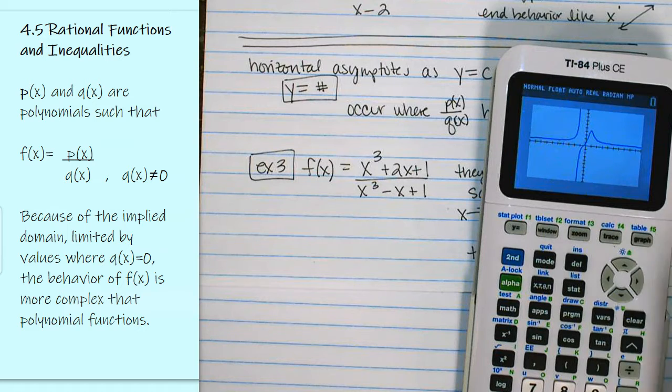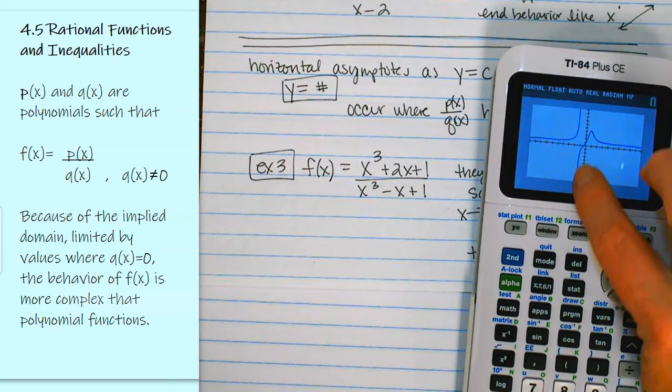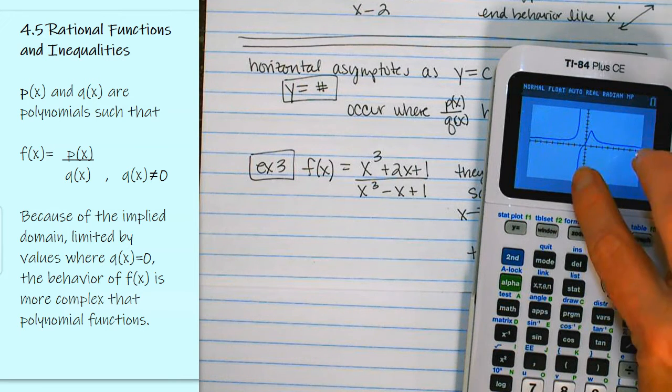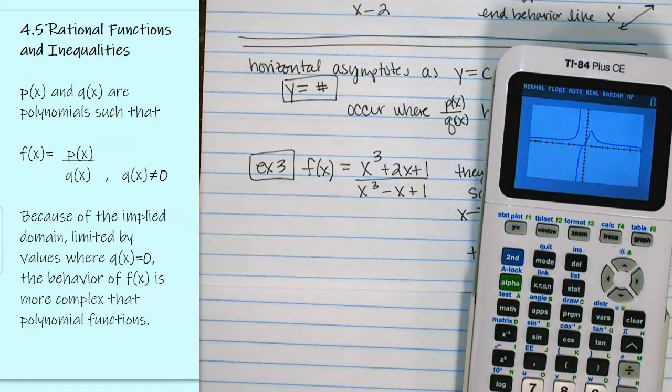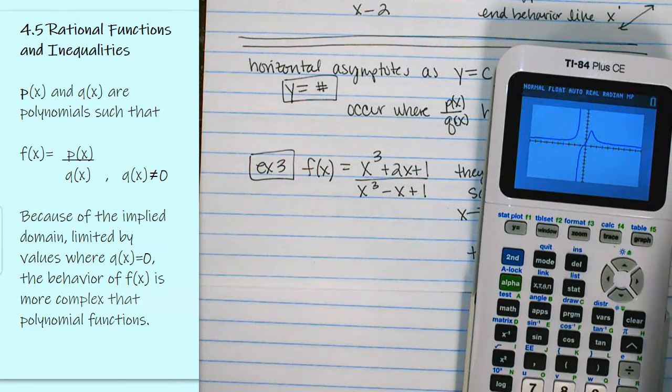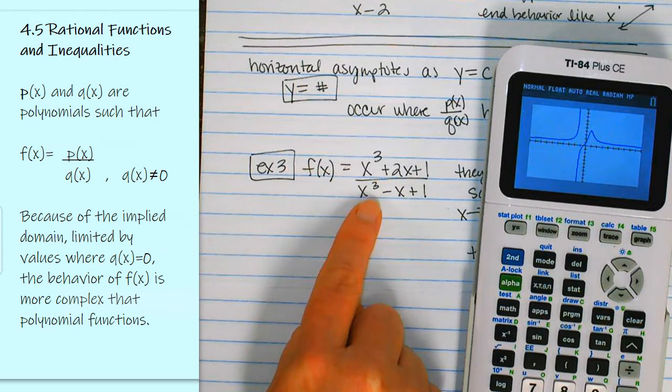So here's the graph. It has some vertical asymptote here where if I set x cubed minus x plus 1 equal to 0, that would be some x value here. It has some other crazy stuff happening because it's third degree divided by third degree. But look what happens as we go to infinity. As we go to infinity, the top function is growing at the same rate as the bottom function. So they essentially cancel each other out.